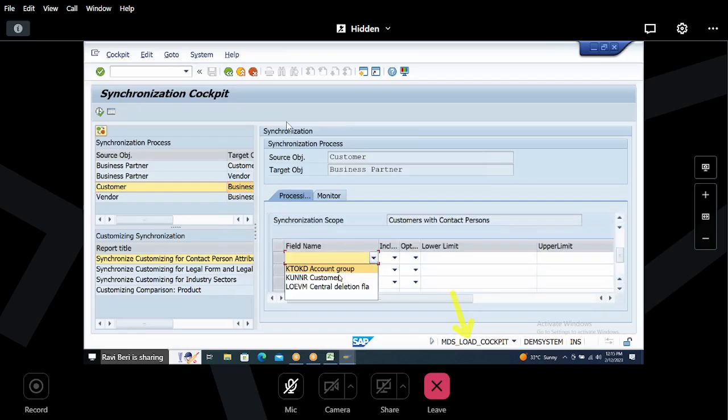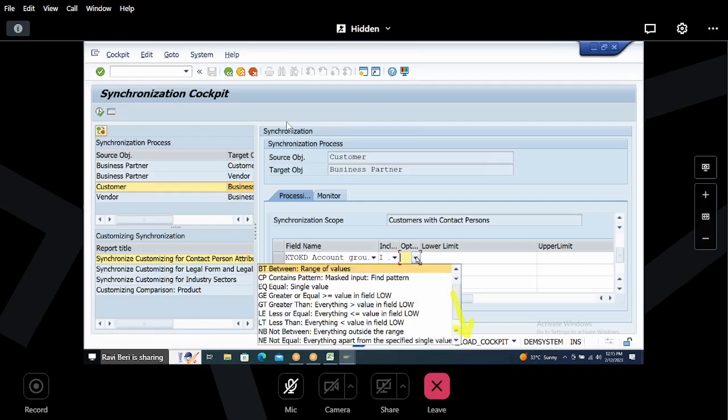Now here select the field name account group. Include specified values. Mention the option.